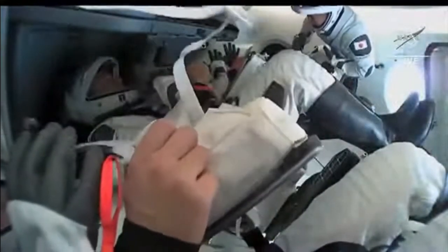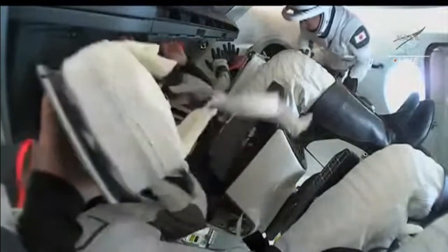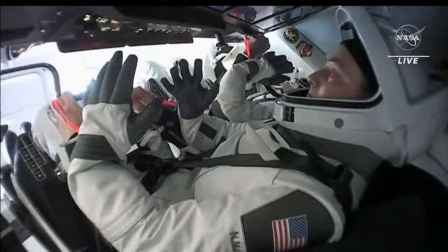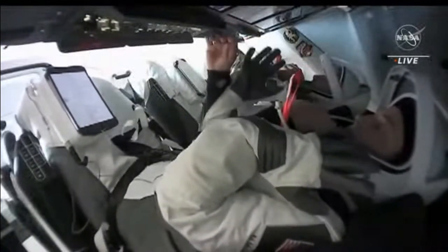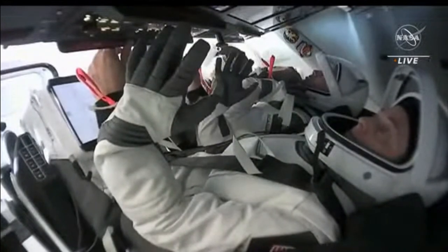While they fly, they'll essentially be in an off-duty phase where they'll just be able to get out of their suits, monitor Dragon systems and relax before they essentially take the plunge back through the Earth's atmosphere, splashdown, where we're going to have recovery teams on a recovery ship ready to get them out of the water and then get them home pretty quickly.